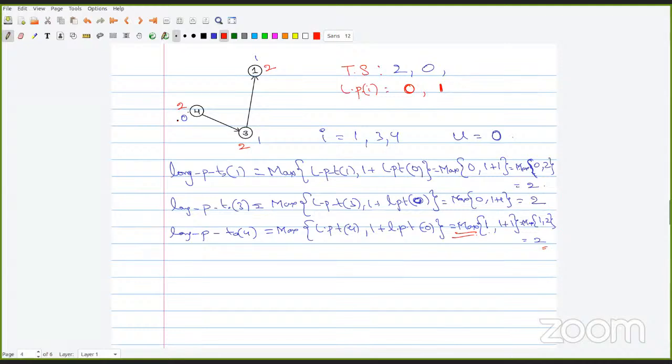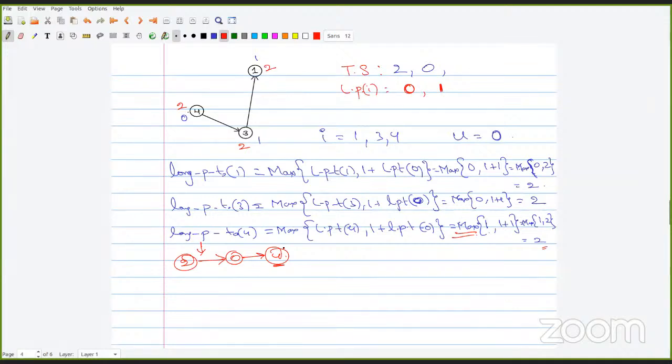There is a longest path of length 2 in order to reach vertex 4, and that path is from 2 to 0 and from 0 to 4. For vertex 4, this is the longest path. There is no other path that reaches 4 with length greater than 2.